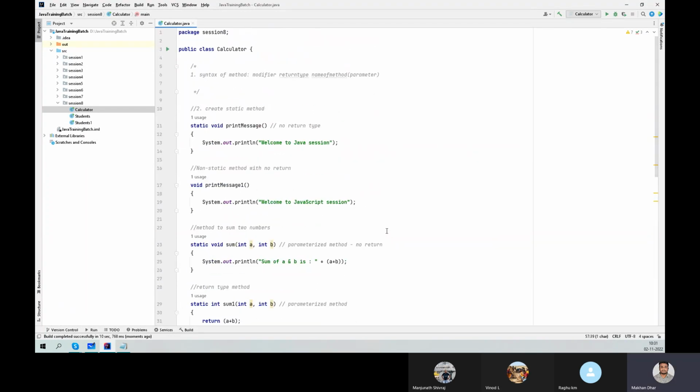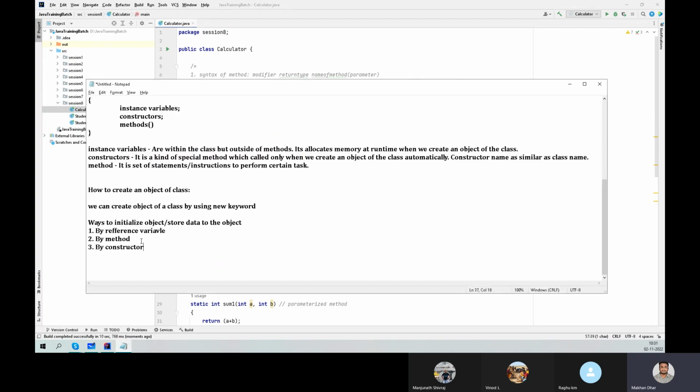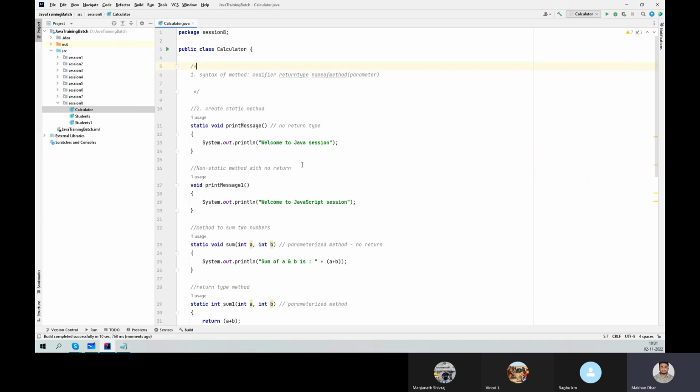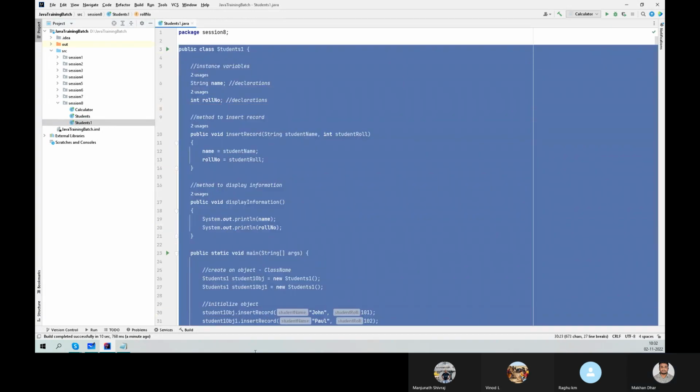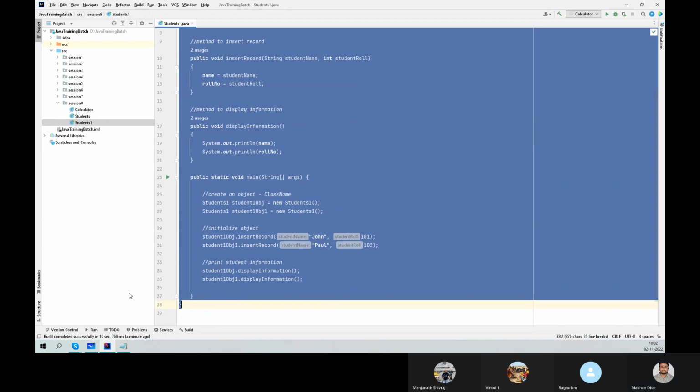So far we have seen return type, no return type, with parameter, no parameter, all the methods, right? And how to call them using a reference variable for a method. Constructor we'll see in the next program. With a constructor also we can do it, okay? So till this we have covered it, and these are the programs. You do practice. I will just send you these so that you can practice. For now, for today we are done.